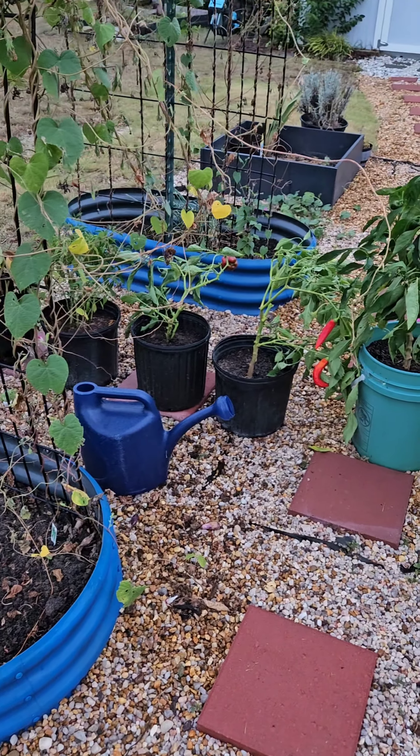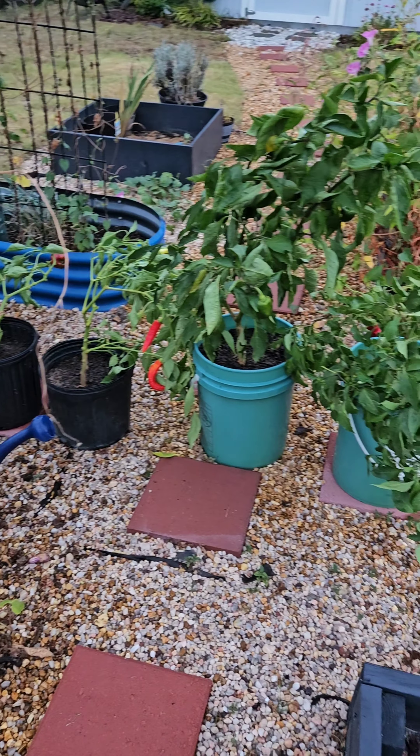What do we used to say in the military — if it ain't raining, you ain't training — so I will be out here getting it done. Y'all, some of you that know me personally know I've been wanting a greenhouse for years. I'm finally getting one! I checked and it's supposed to be here next week but it's actually getting here today, so I'm excited. This is the only day that is not supposed to rain — it's going to rain all through next week — so I have to get that thing up today.